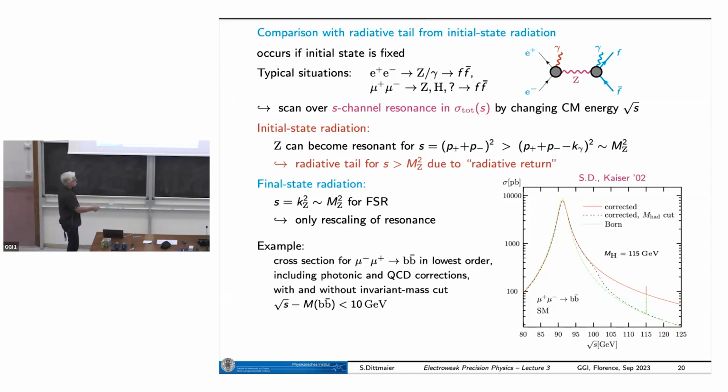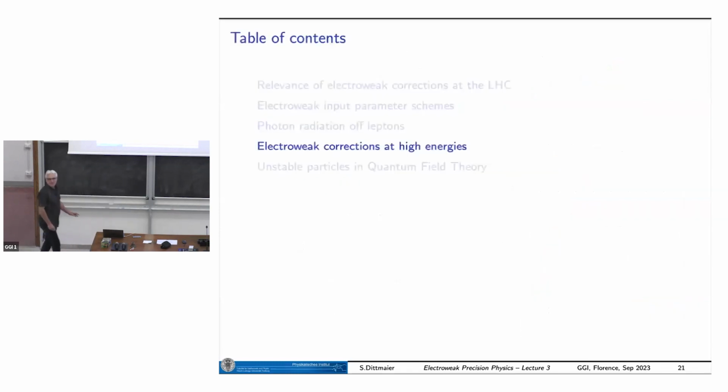Okay, maybe about this picture here, you might wonder what this peak really is. It is something like the Higgs boson resonance. It's from an old paper from 2002 on muon collider physics, and we did not yet know the Higgs boson mass, and our guess of 115 was not so bad, actually. Okay, so that was all I wanted to tell you about this enhancement by collinear photon radiation.